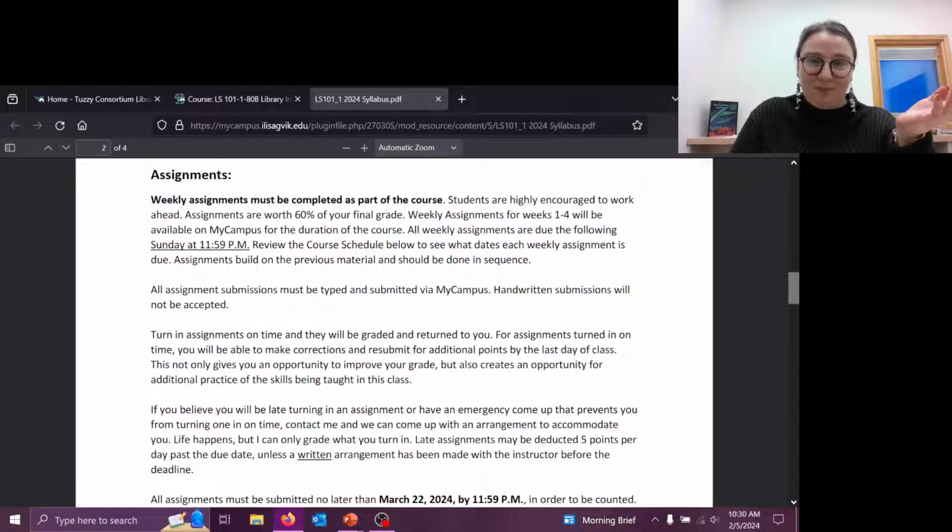And that's what I mean by the assignments are going to be available for the duration of the course. From the time that they're posted, they will be available that entire time. And if you submit the original assignment on time, then you can come back and improve the grade, if you desire to. And that will create an opportunity for additional practice of the skills being taught in this class, and could also bump your grade up, potentially.